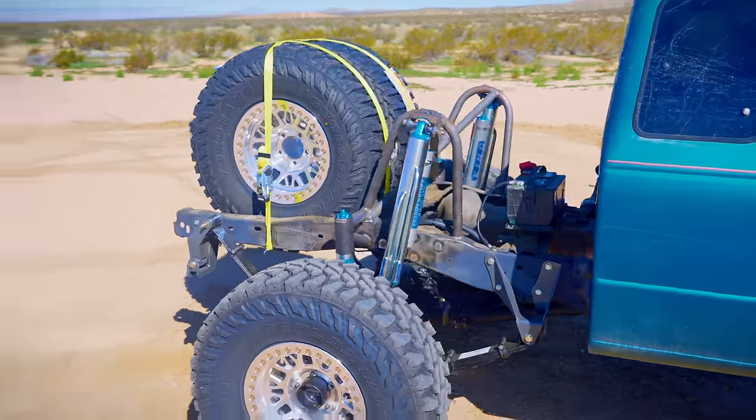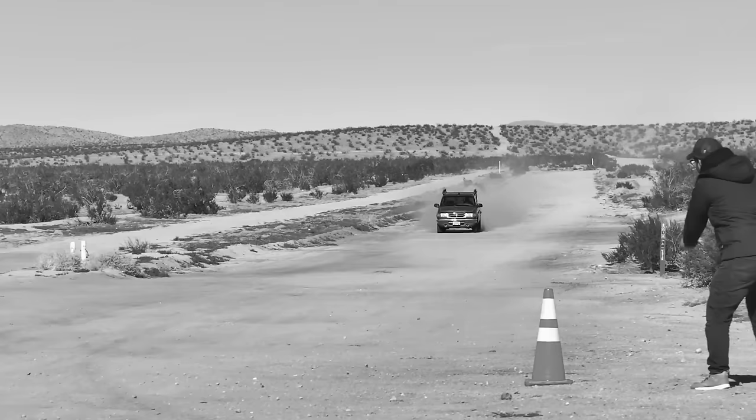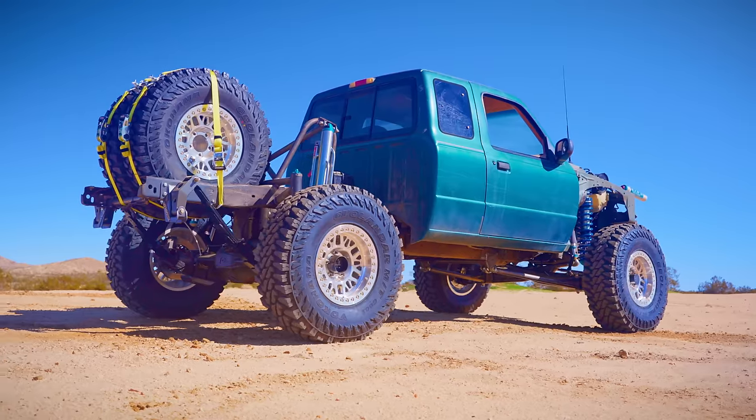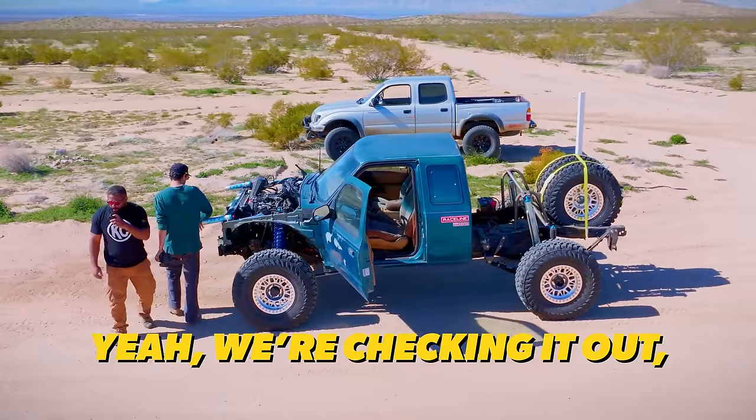To see how much the weight has affected the acceleration and power of our truck, we're starting off with our 0-60 test. We've set up the same half mile course here. Last time we hit 34.9 seconds, so we got a stopwatch here. We're gonna see what Justin can do now. What do you think? Slower? I think, yeah. All right, Justin, as long as you feel like we're not about to explode, you're good to go. Yeah, we're checking it out.